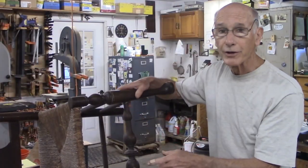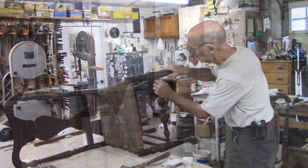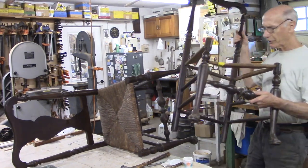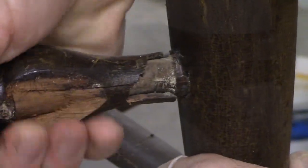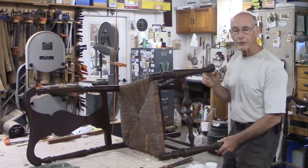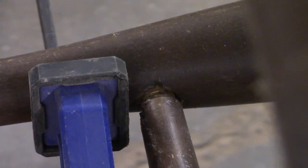Wow, I'm just noticing now, it was not obvious before, but this spindle's been repaired before. There's a dowel drilled into the spindle. It's interesting because the other spindle on the other chair had been repaired also, but there they used such a big dowel that then the spindle split. And you can see here where that dowel caused this part to split off also. Well, I just hope that all these joints, I can spread it just enough to get glue on the joints, and then bring it back together and hope for the best.